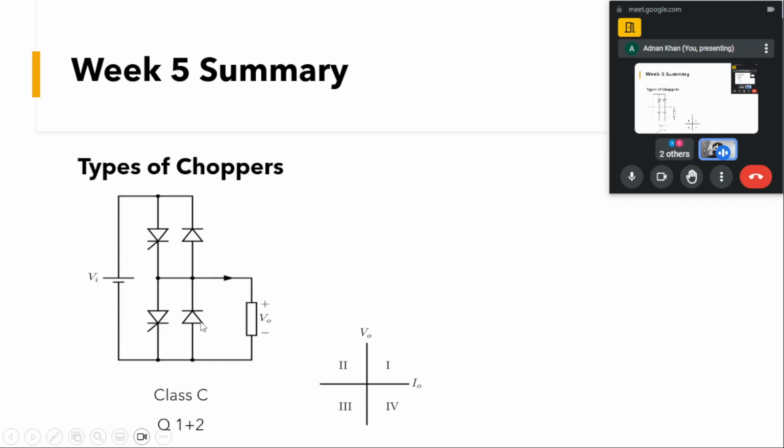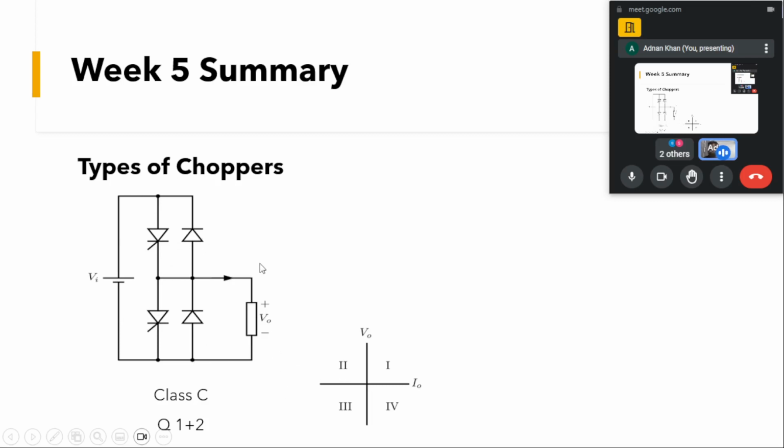So here you can see, if you take this device and this device, this will conduct the negative current. So you can see, in this kind of chopper, we are able to have two quadrant operation in quadrant 1 and quadrant 2. In this type of chopper, at the output we have a positive voltage only, but through this device and this diode, we are able to conduct the positive current, and with this SCR and this diode we will be able to conduct the negative current.